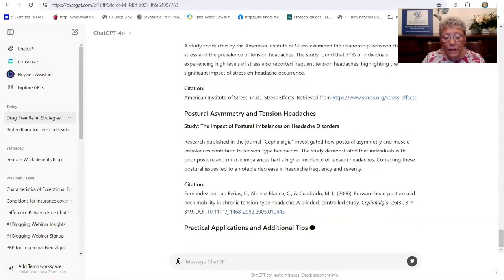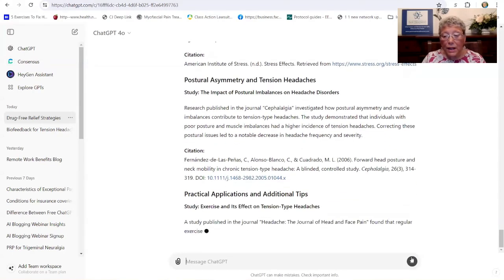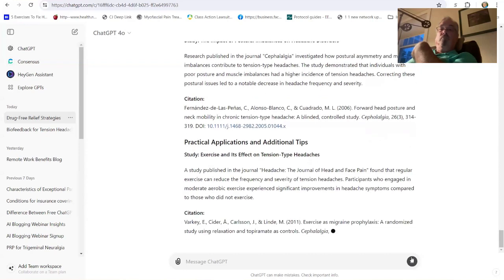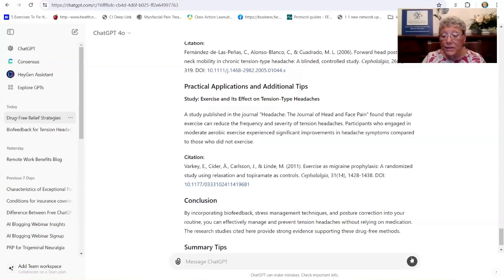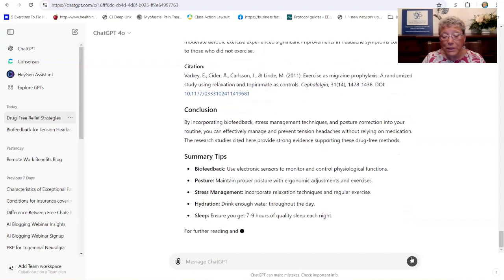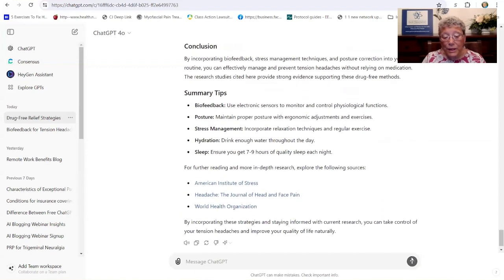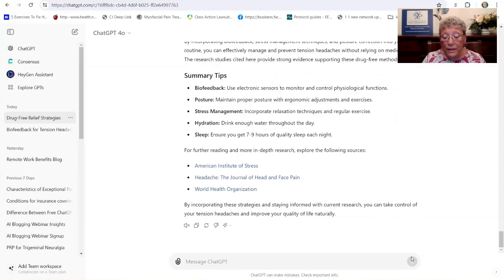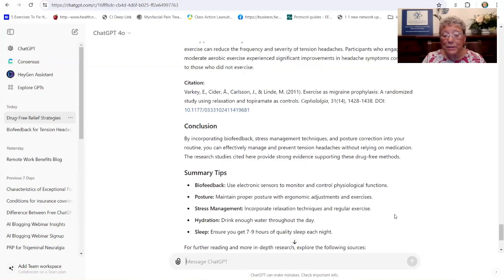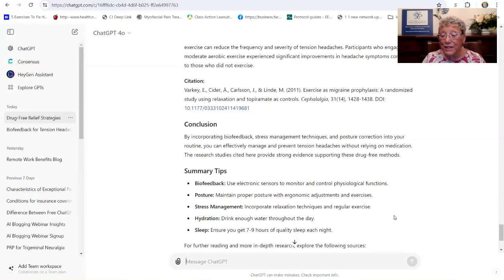Okay, so it's giving you an actual citation. And what I would do, because they're not always that accurate, is click on the links and see what you get. Because when I first started using it, I clicked the link and it wasn't what they said it was. It was some totally unrelated thing.